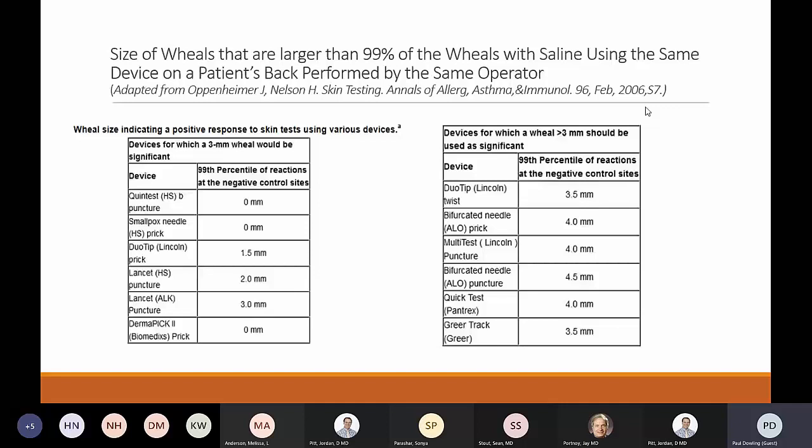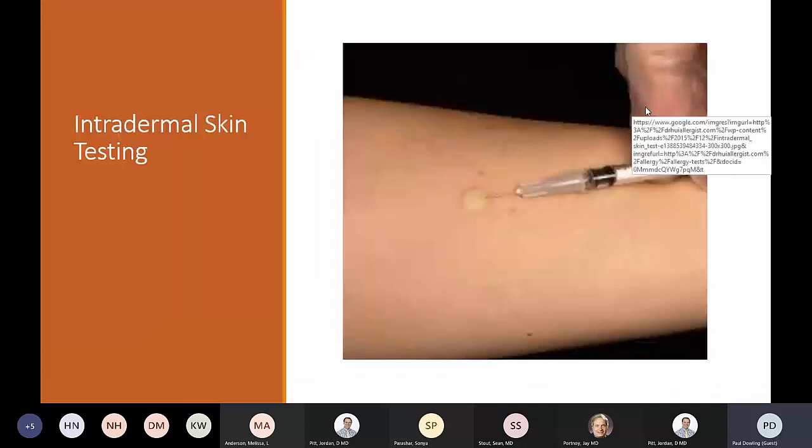Let's talk about intradermal. We don't do that much intradermal anymore. When I was a fellow, we were trained to do prick skin testing and intradermal, and it used to be that when myself and Dr. Porno, who's on the call today, were fellows, you had prick skin testing done first, and the prick skin test was like a 1+ or it was negative, then it was followed by an intradermal to whatever allergens that they didn't react to. And the thought was that the prick skin test was more sensitive and the intradermal was more specific. Or vice versa, I guess.